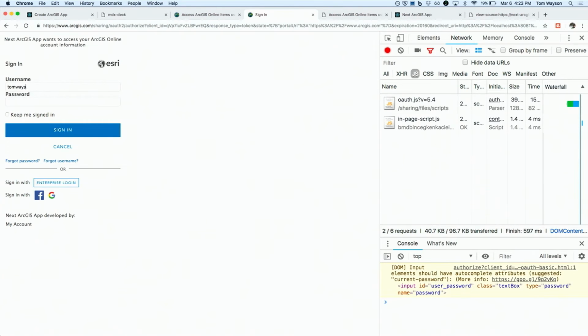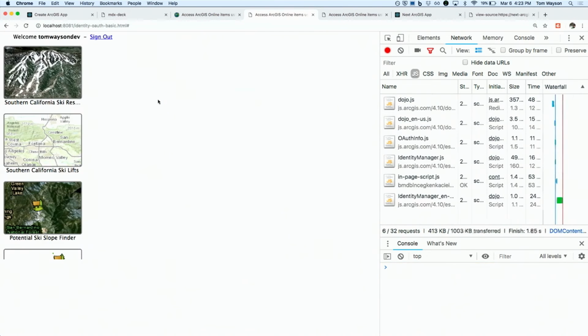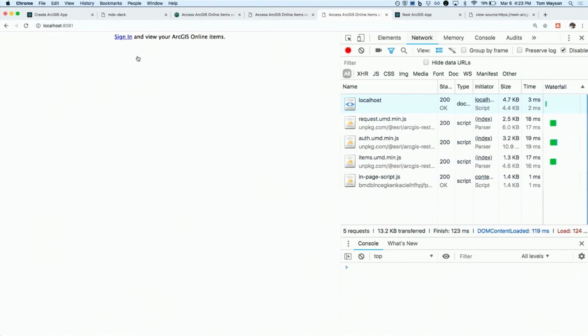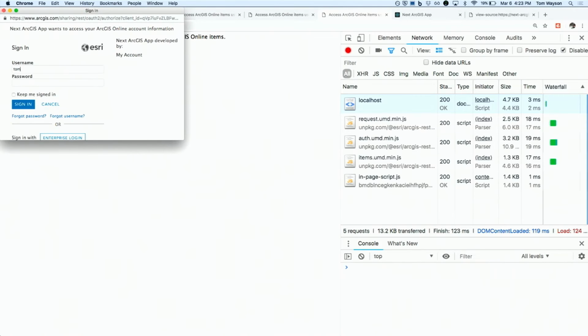What this does is, once I sign in, it's going to show a list of thumbnails for items that I have. So if you have an application like this, and obviously not exactly like this, but it's not using any mapping things, right? We don't really need to get all of this, 413 kilobytes of JavaScript just to fetch these little thumbnails like this, right? So if we were to do this with Rest JS, fingers crossed.